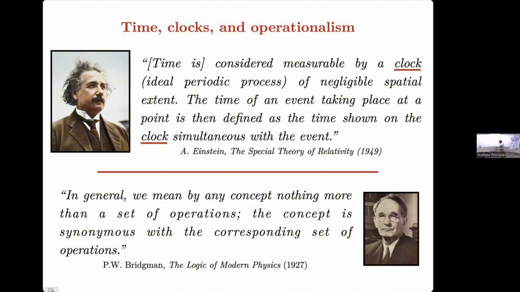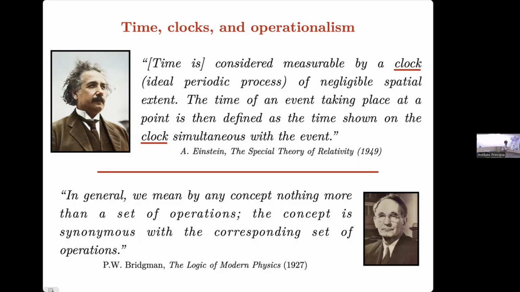So for Einstein in relativity, he's saying, okay, we have this idea of clocks, and time is what these clocks measure, and that's it. This is different from how Newton began in Principia, saying this absolute, true and mathematical time flows equitably without regard to anything external. There, Newton's positing that there's this thing out there a priori, and it doesn't really matter how we go about measuring it. So this is a different approach.